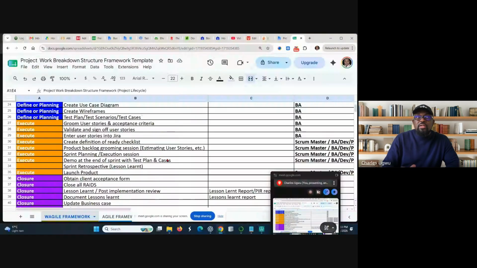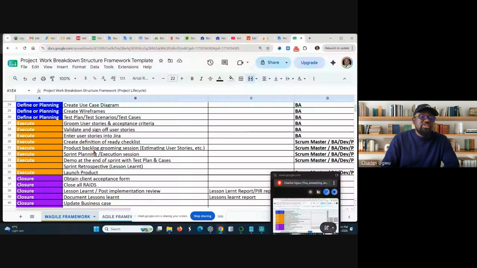Sprint demo is when the team will come to test or demonstrate what they've built before the stakeholders to show that they've completed the work. And once they do that, there is what we call the sprint retrospective. You can equally call it lessons learned, where the team will come together to inspect and adapt.